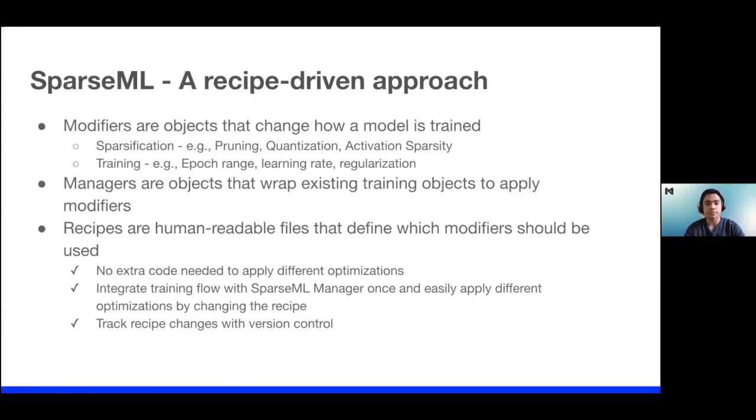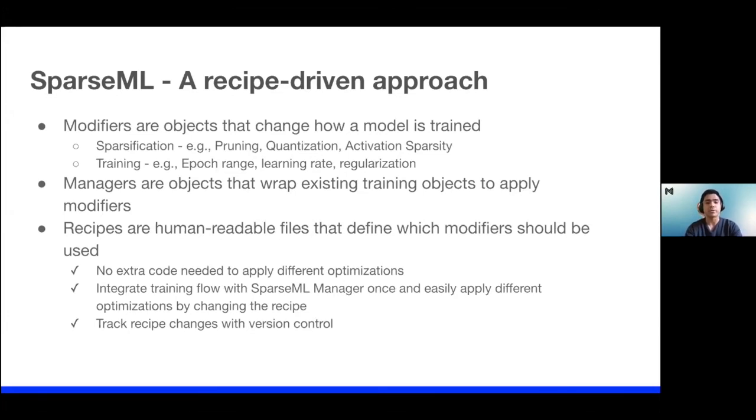They're YAML based, where no additional code is needed, but you just define what optimization you need to add to your model, to your training flow, and then the manager takes care of the rest with just 2 lines of integration code. And what we really focused on when developing the software was making it easy to integrate, so it can plug into your existing PyTorch training flow. And we'll talk more about it, and I'm definitely happy to answer any questions on it too.